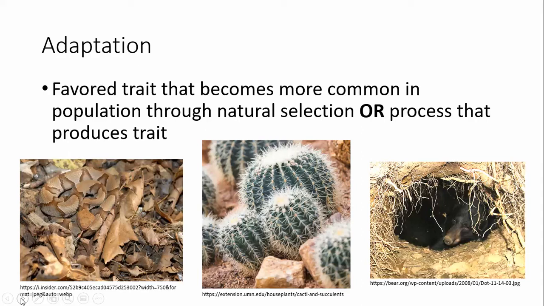So here we see 3 different adaptations. On the far left, what you're seeing is a snake that is camouflaged. So here you see a physical adaptation. You see this snake right here hiding, so that way it would be a little harder to spot, so that way it can catch prey.